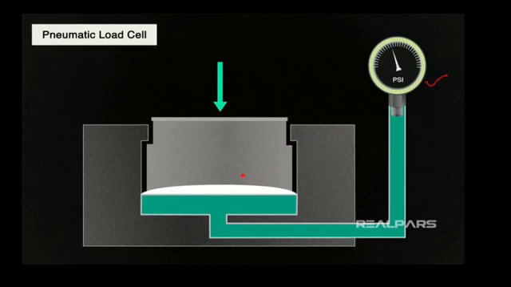Similarly, you have hydraulic load cells also, where a liquid forms the operating medium. The force will be applied, and that particular force will be transferred to the medium with the help of a load cell, and that medium will now act to transfer the energy into this measuring device, and you are able to obtain the amount of load that is applied at the load cell. Okay, so that is how you make use of pneumatic as well as hydraulic load cells along with strain gauge type of load cells.